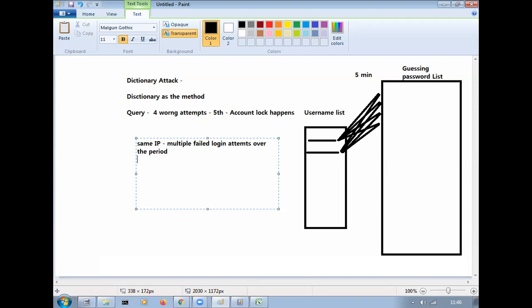Is it possible that from the same IP, multiple user login attempts and multiple username and password attempts have happened, and they all failed, within some 5 or 10 minutes of time?